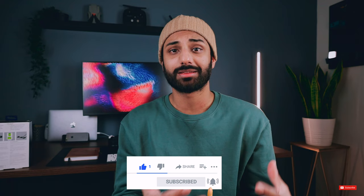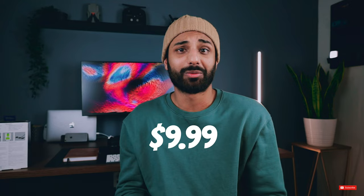Photography camera gear is an expensive hobby — there's no getting around that. Every time I want to upgrade something or buy something new, I feel like I have to sell an arm and a leg. So it's nice when you get a good deal. A friend sent me a link to Best Buy and I saw it was $9.99. I didn't even look at what it was — I just bought it, because seriously, how often do you get something for 10 bucks that's photography related? Let's open it together and see if I got my money's worth.